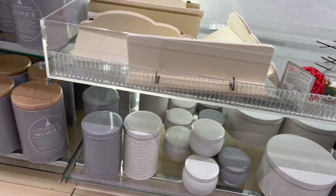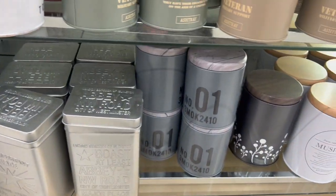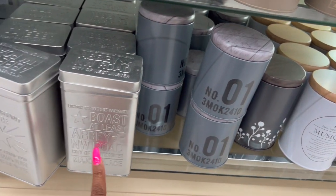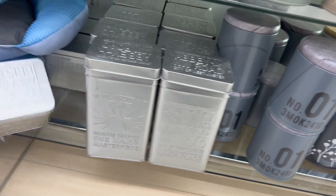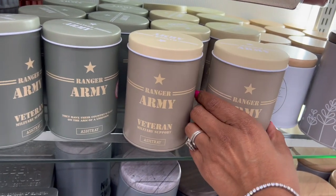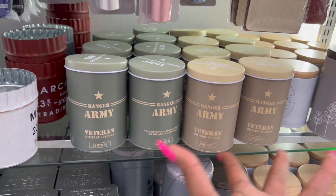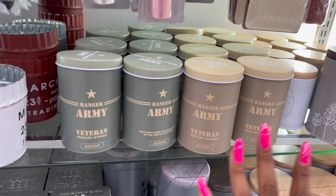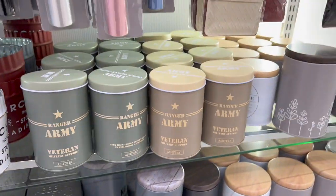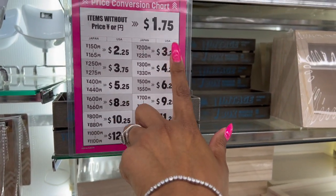They have some items we've seen before, but these ones I have not seen — 'Smoke 2410.' These are cute, great for a veteran. Look at this army ashtray — I know a few Army Rangers who might like this, though actually they don't smoke. They also have some other styles we've seen before, but lots of new stuff. Before we continue, let me check — that 200 yen converts to $3.25.